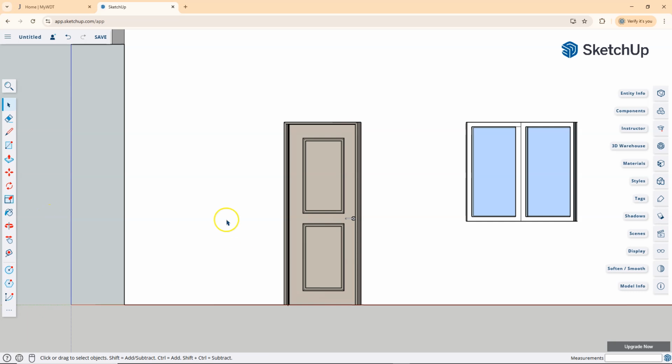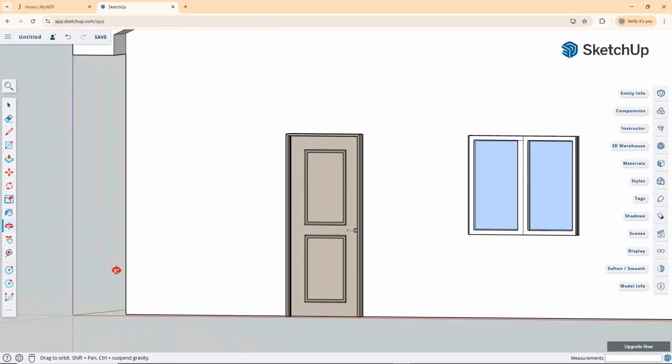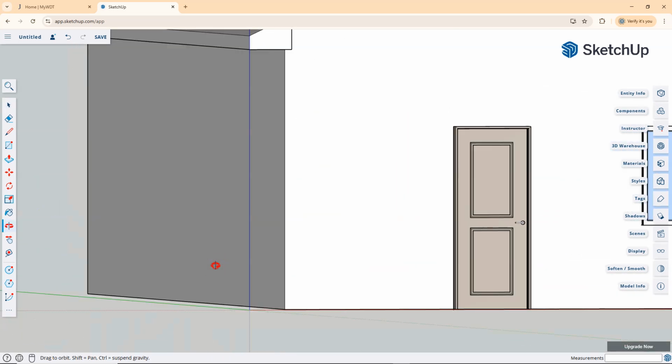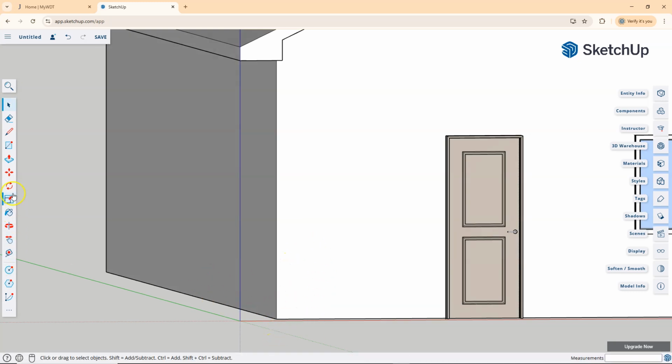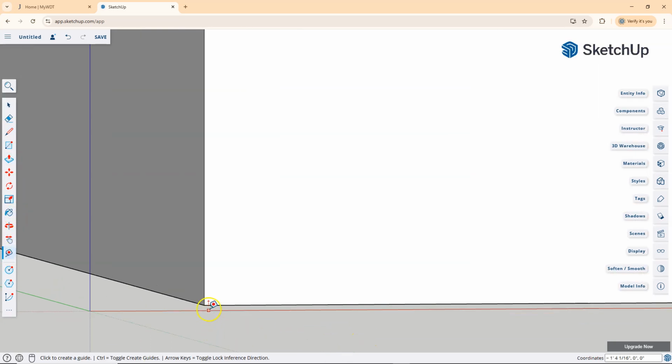Let's go ahead and create some corner trim now. A couple different ways we could do that, but I think the easiest will be to create a distance that we want for that corner trim using the measure tool. So remember how we did that? We just clicked here and came in the direction we want to go, and I'm going to make my corner trim, let's say 3.5.